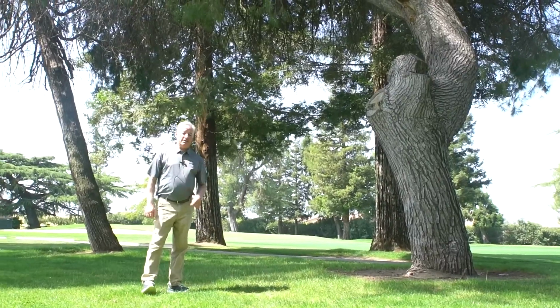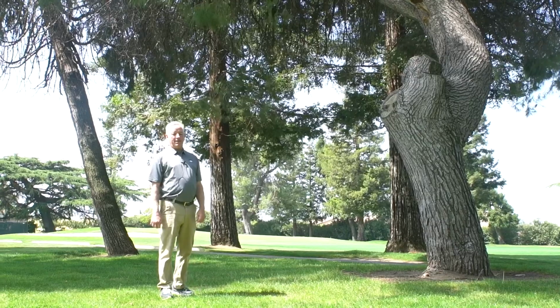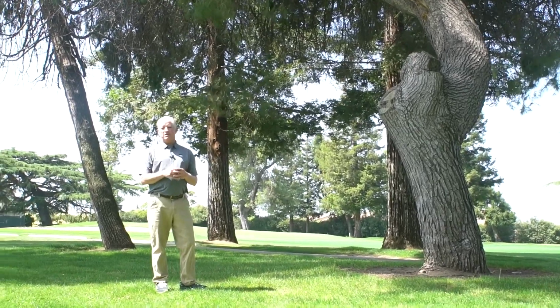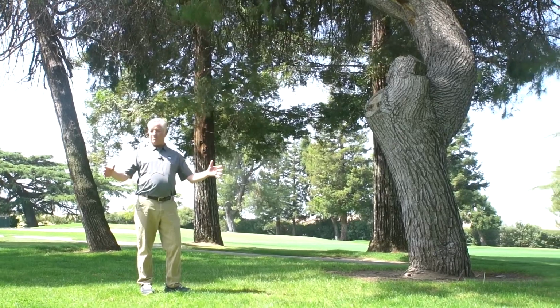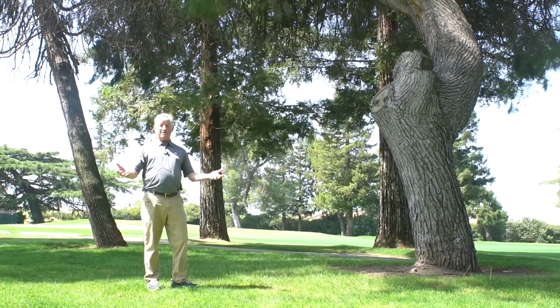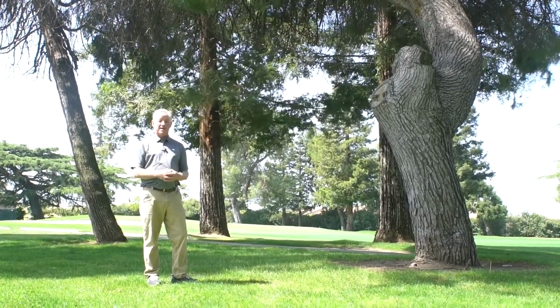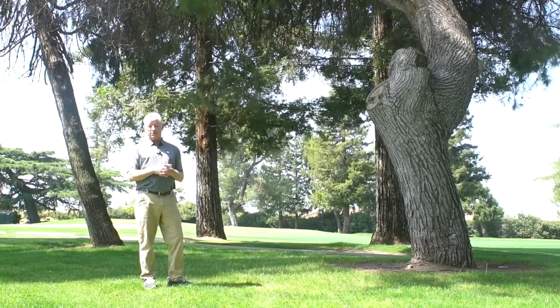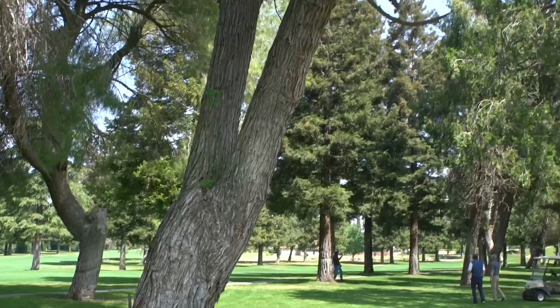Another item on the LRP, or long range plan, is selective tree removal. One of the reasons for this is to create some micro environments where we can grow the warm season Bermuda grass that we want to establish in the fairways. And there's a lot of shade out here. It's year round in some locations.